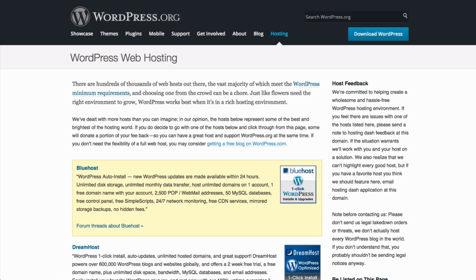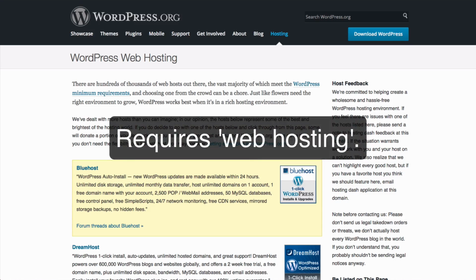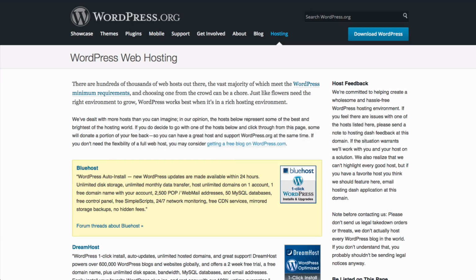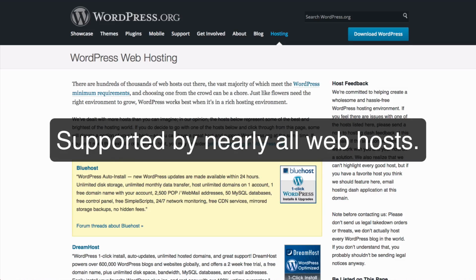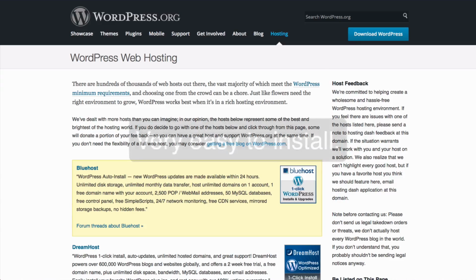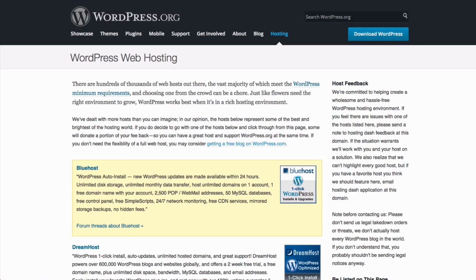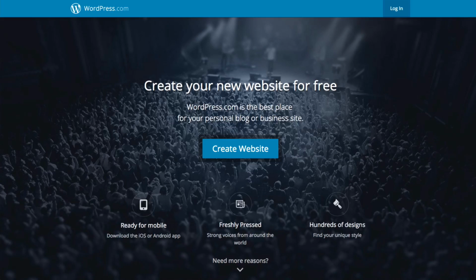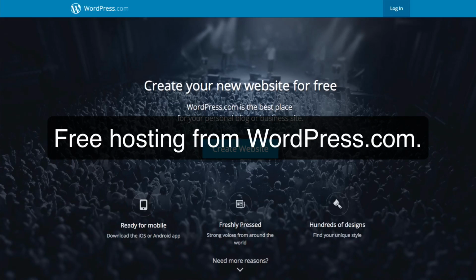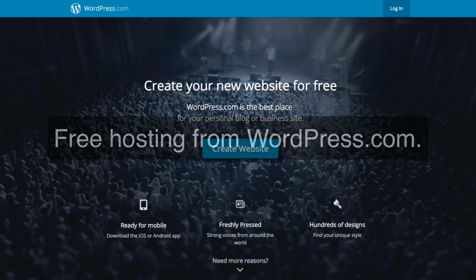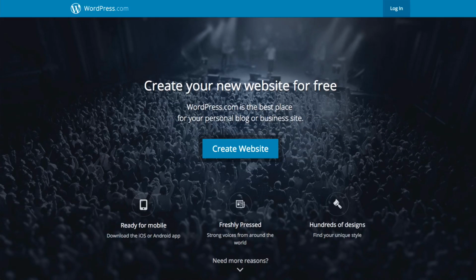WordPress itself is free, but to run it, you will need a web host. That's somewhere where you can install WordPress and use it in order to run your site. It's your own little space on the internet. WordPress's popularity means it's supported by virtually all web hosts, and you can even get hosts which offer services such as a one-click install, so it shouldn't take more than 5 minutes to get WordPress running on your site. You can also host your own website for free using WordPress.com, which will provide you with free hosting for your site with premium add-ons available, but you get a little less control about how it works.